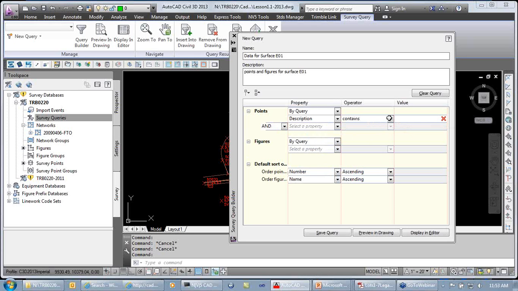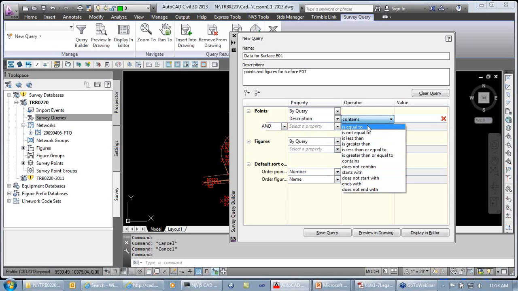And then once we get into that, we can come in here and say, okay, our description properties are, and you'll see there's quite a few options here. We have to match exactly, so is equal or not equal. If they're numeric values, less than, greater than, okay, less than or equal, greater than or equal. If it's a string, does it contain the following characters anywhere within the string?